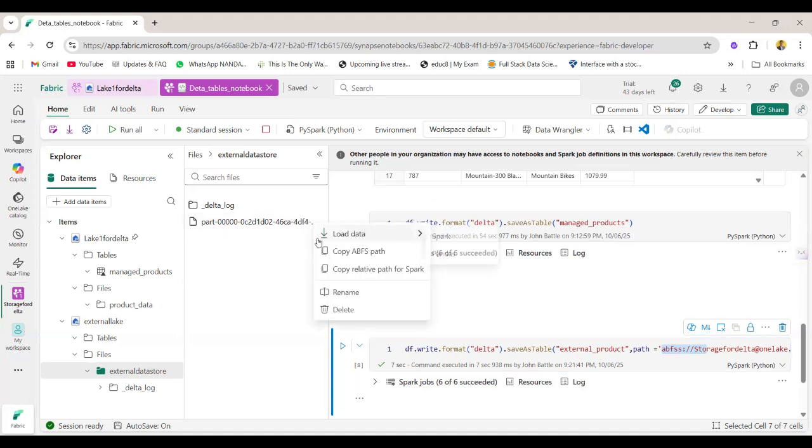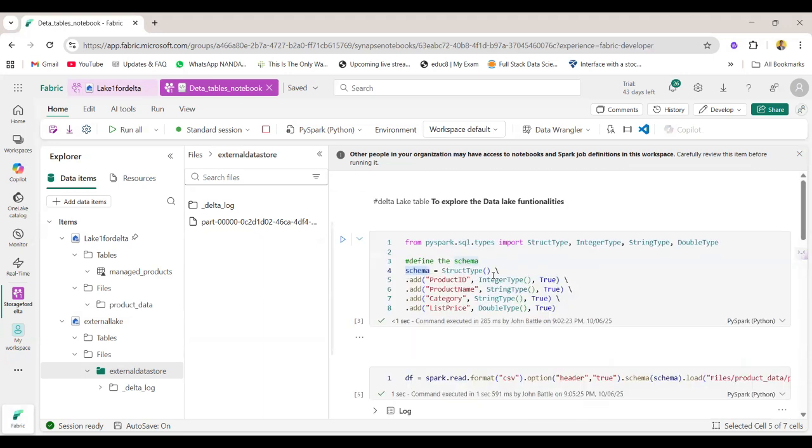From here, you will be able to load the data into the table format as we do it in the lake manually. Or if you're working somewhere else, in some other lake or workspace, you can load the data using Spark by creating the schema, or you can use the same schema over there.